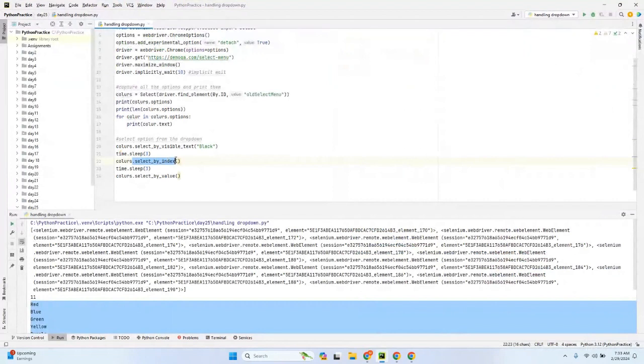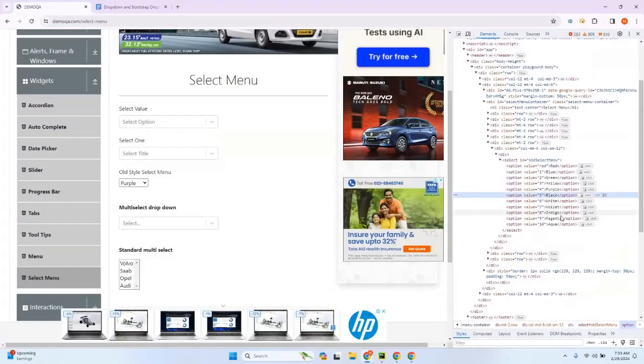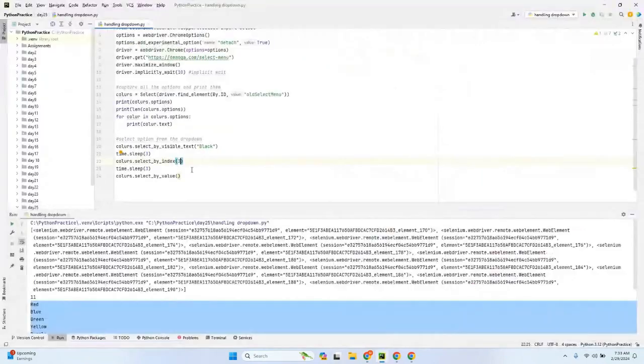So I'm specifying that 3 here. And you can also select any option by using value, suppose 8. You need to specify that in quotes; except for index, for value and visible text, you need to specify it in quotes.